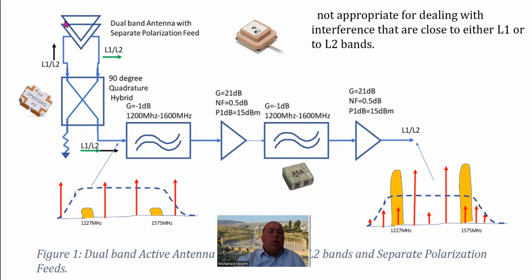Basically, we get a dual antenna like this one here, and then we go into a hybrid like this that combines the signal. And of course, we filter it first, and we amplify, and then filter and amplify. If you do it this way and you have any interference, the outer band is rejected, but the inner band between the lower L band and the upper L band, if there is any interference nearby or at the edge of the band, that gets amplified and comes in, and of course distorts your signal, and therefore you get less accurate position calculations. These ceramic filters are all surface mount like this type here.